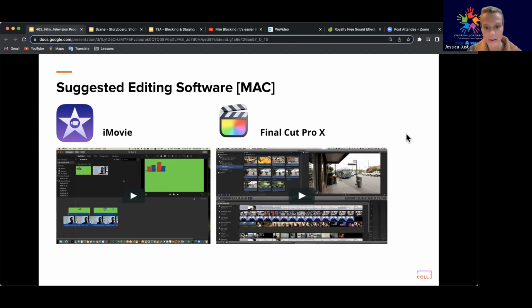Final Cut Pro X, whatever, it's a little bit easier. It has some of the great filters and add-ons and additional things that will benefit you. If you have the skill sets, it's definitely something that would be a little bit easier, but it does have a cost to use.